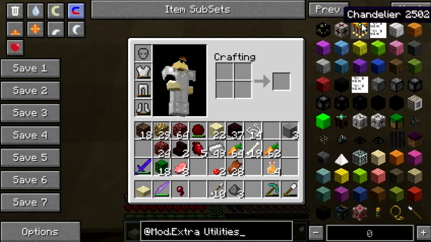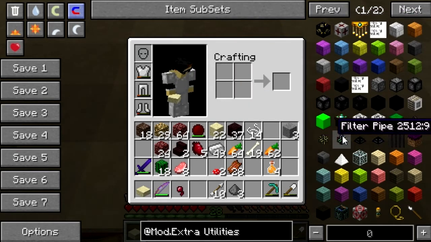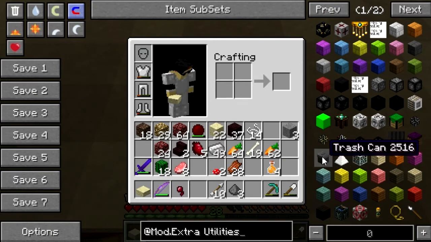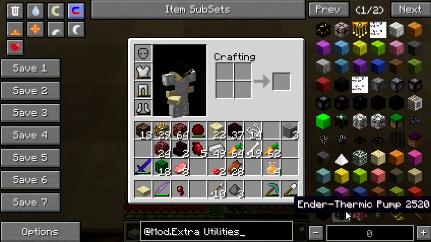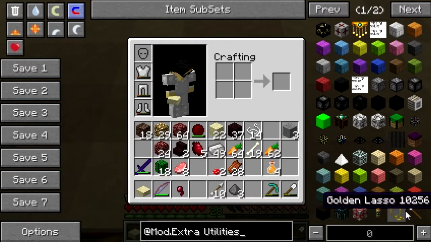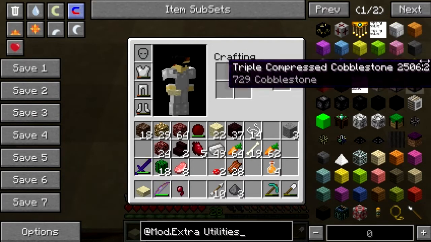I actually downloaded Extra Utilities because of the piping system. The transfer pipes, the nodes and stuff, they're not only cheap, but, you know, it's pretty awesome. There's also a trash can, I might actually look into that. Endothermic pumps, redstone clocks, magnum torches, lassos, paintbrushes, there are so many color bricks.